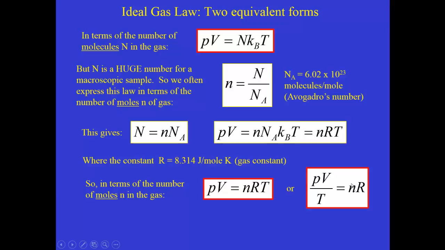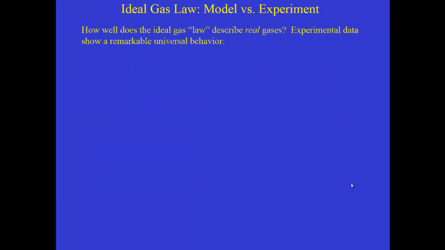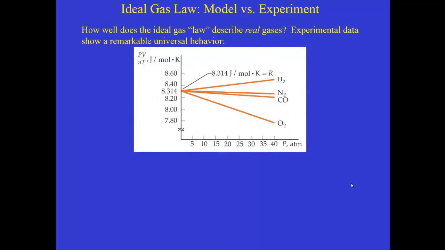So you have some homework problems that will ask you to use the ideal gas law to calculate some of those kinds of changes in a gas property. Now, what about this whole notion that the ideal gas law really describes not just the behavior of one particular gas, but all gases? And it's really remarkable that experimental data show that in the limit of low pressures, where the interactions between gas molecules become so infrequent that we can basically neglect them, all gases display this kind of universal behavior. And so what this graph shows is a summary of experimental data.